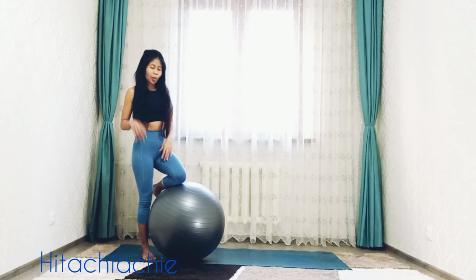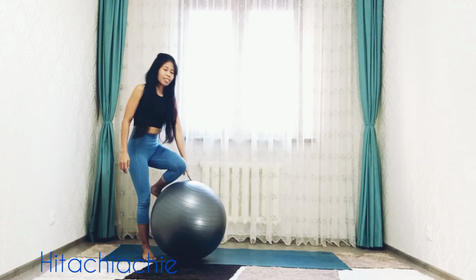So this time let's practice stretching and balance with a big ball. Alright, this is just for gentle stretch and a gentle movement and a gentle exercise for balance. Anyone can do it. Let's get started.